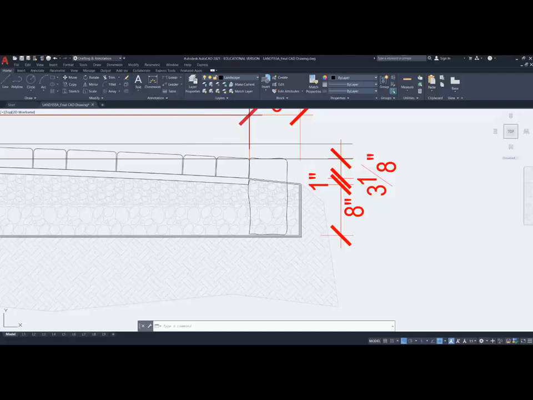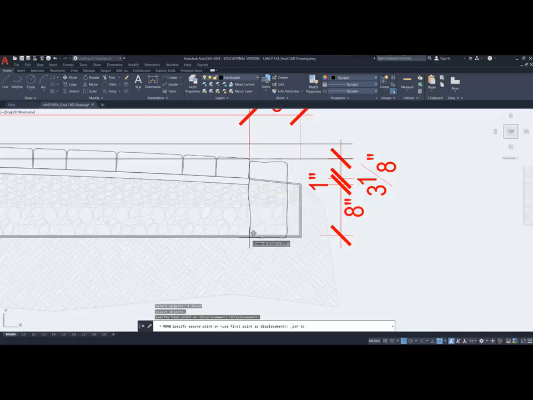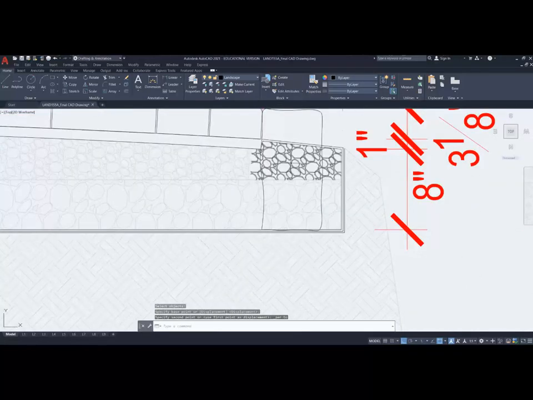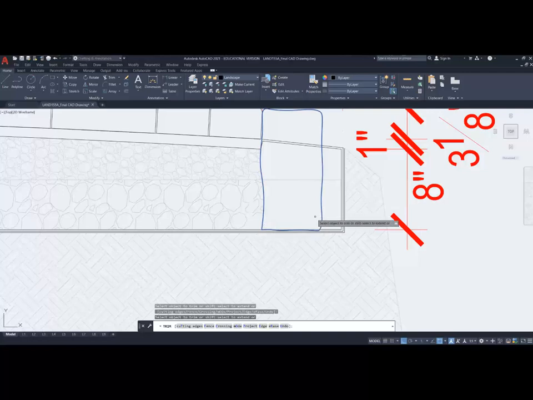Now I'm just going to move it down a bit so it lines up with what I've already got there. Okay, there we go. Let's trim this away. So the actual material, the compressed stone that we're putting in here that we've got hatched here, we're going to remove. I'm going to do the same here. Hopefully it'll work out okay. And that's why I needed to go right down to that edge treatment.